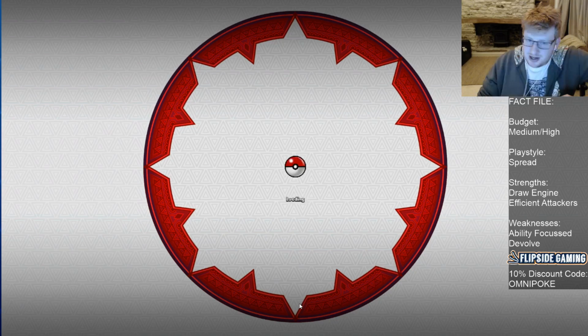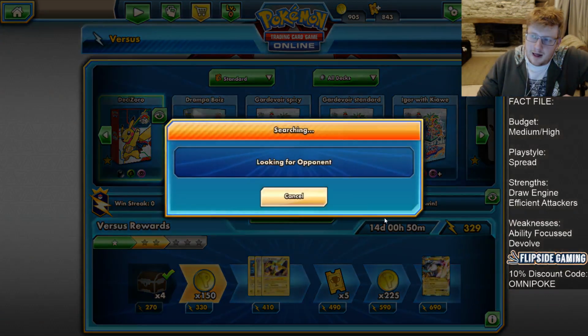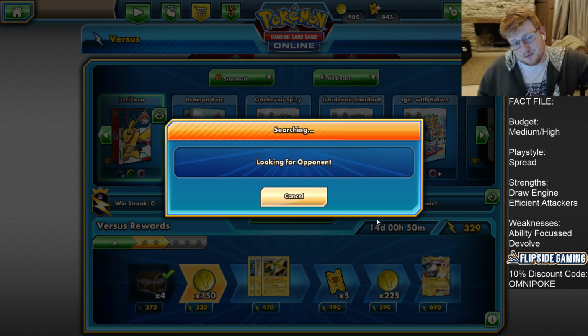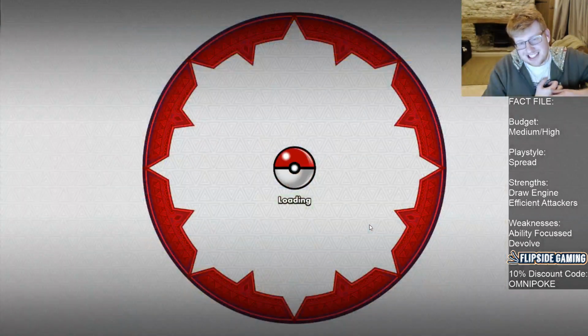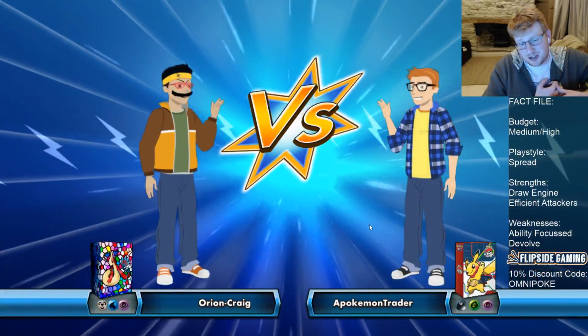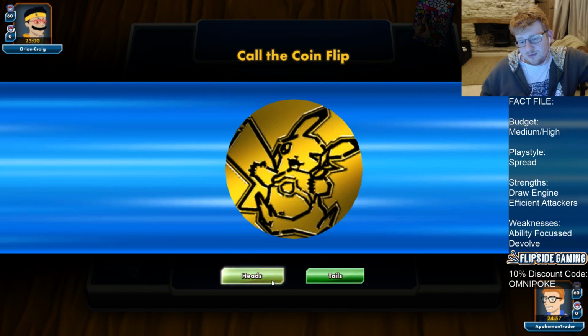So, 1 loss against Metagross. Wouldn't expect that to be a terrible matchup. What went wrong there? Was my GX attack incorrect? Maybe I should have gone for an extra Guzma instead of the Devolve approach. Maybe that's where we went wrong.